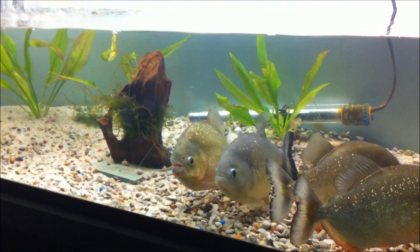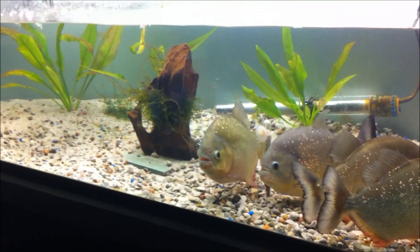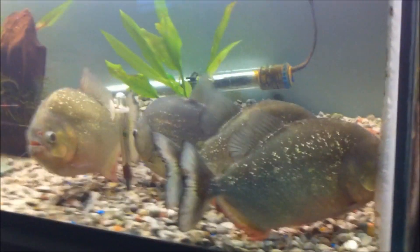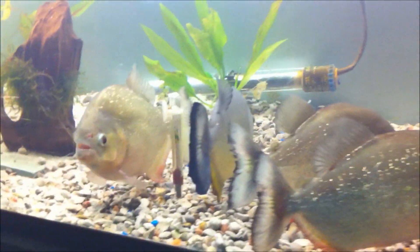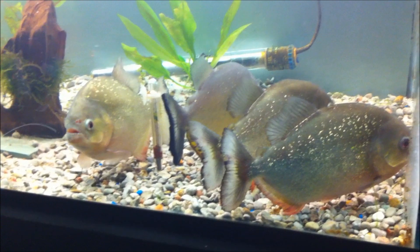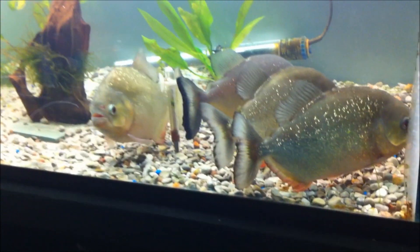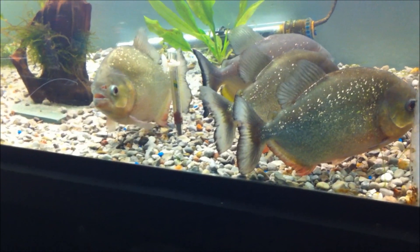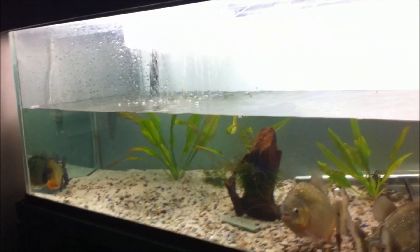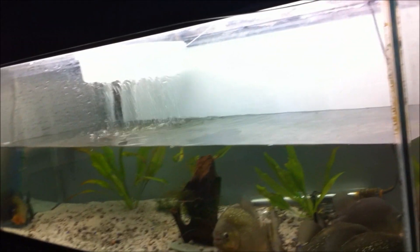Then I'm going to cool it right down, and that cold should just bring everything in and hopefully get these guys to breed. I have a piranha in here, and a lot of people are saying these guys won't breed with that fish in the tank, but as long as he keeps to himself, I don't see why they wouldn't pair off and breed. So that's a really good way to do it.